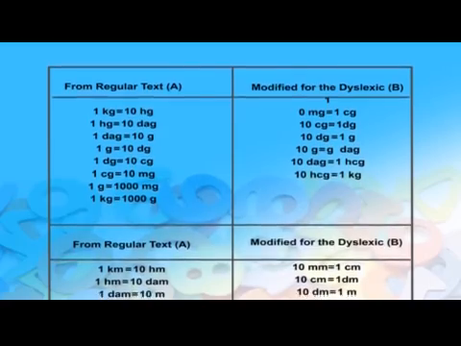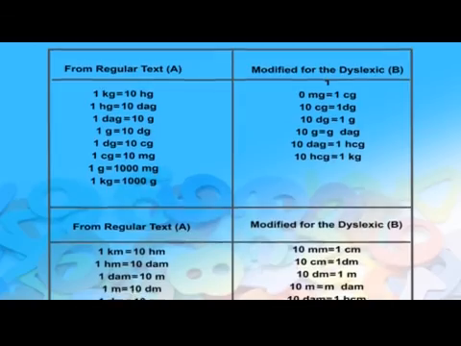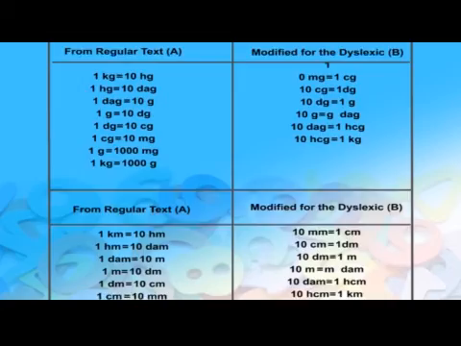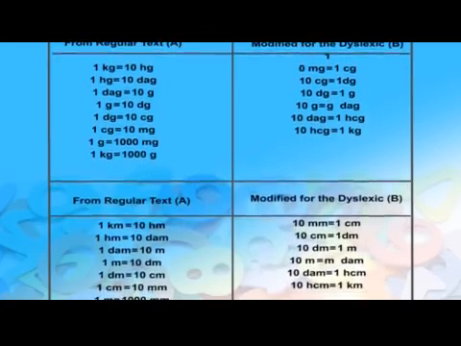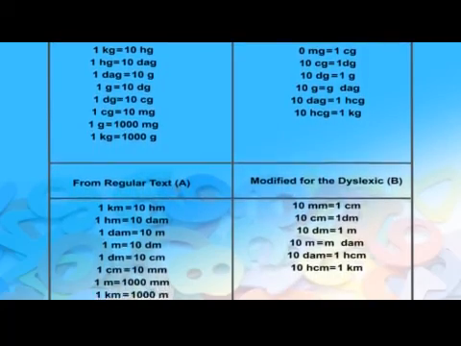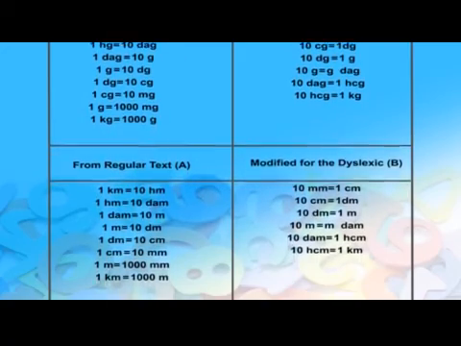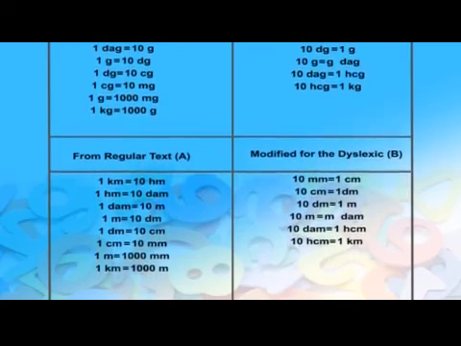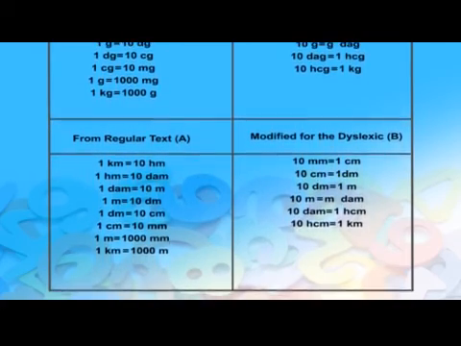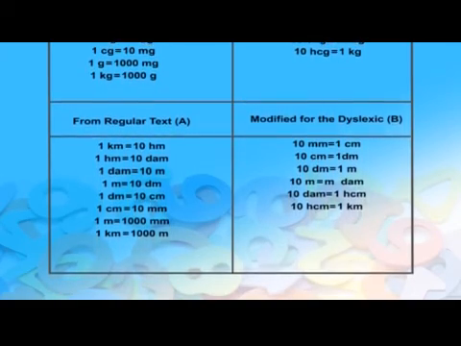So all the tables which we have given here are to help the child to see things growing from smaller to bigger. All the conversion tables given are to help in such a way that these children will not find it difficult when they learn these tables. This change pattern in table B is to help the child to visualize the whole process. It is easy for him to visualize the concept from small to big on a progressive scale.